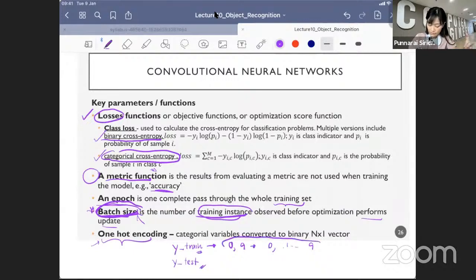But in this case, you cannot use this for training neural networks because the values matter. If you increase the values, it means that there's a trend from 0 to 9, and it seems more like regression than classification. So we have to apply one-hot encoding to convert the categorical variable 0 to 9 to a binary vector for output.